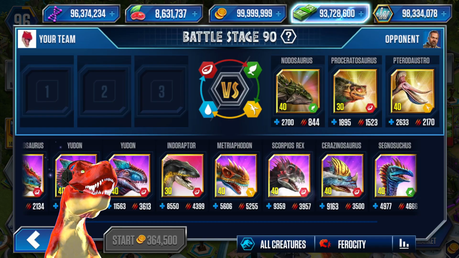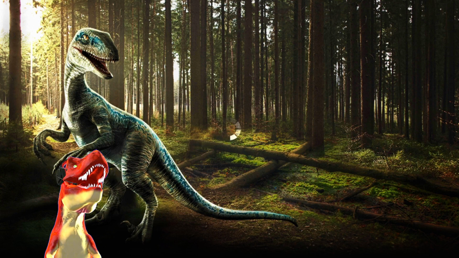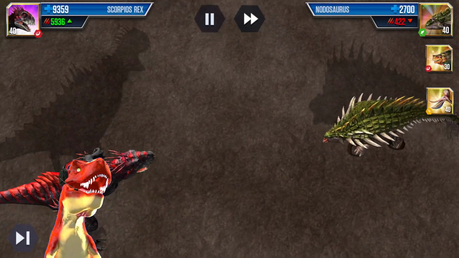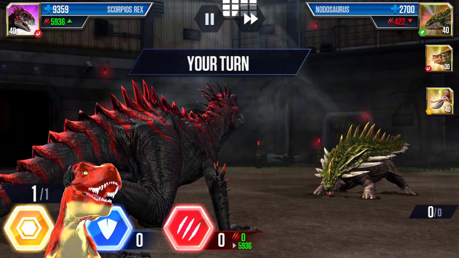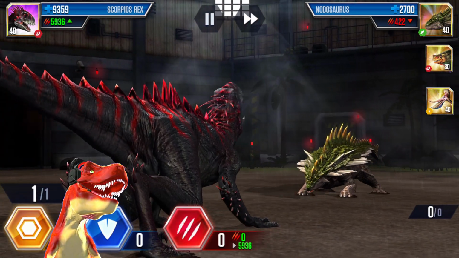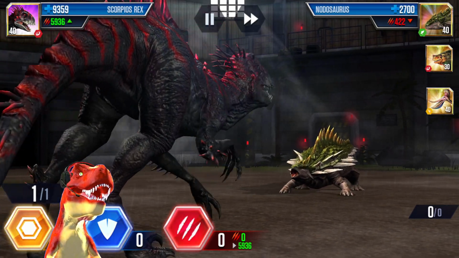I kind of want to do this with one Scorpius Rex. I think that is possible. And the next one with just an Indominus Rex. I think that's possible. Let's see how we do. Scorpius Rex. Here we go. And it's... Oh, my word. I can't get over how cool this has got to be one of the coolest level 40 designs. The music's gone.